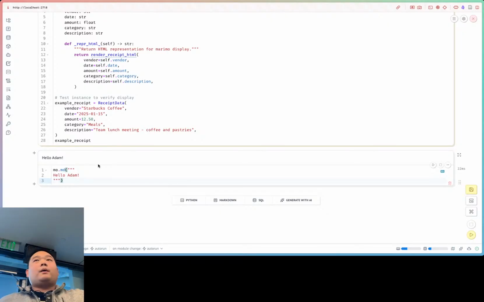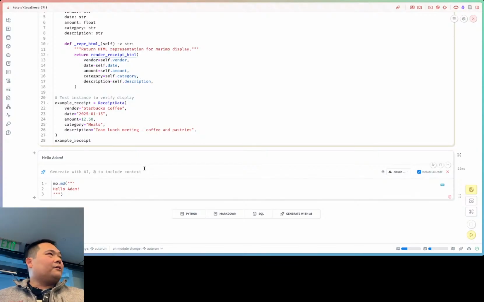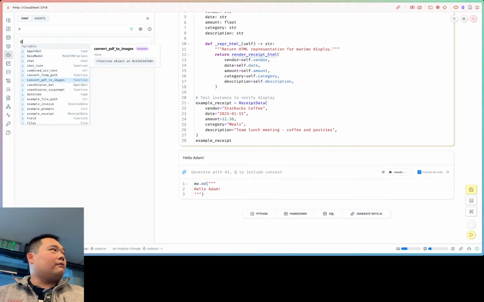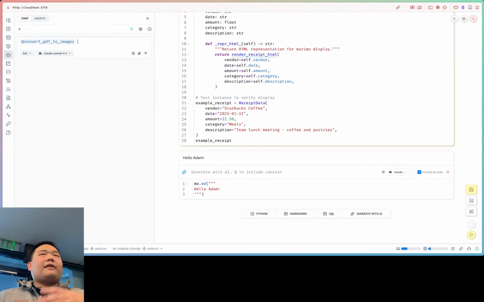So that's but one way to use AI with Marimo, right? If you do Command-Shift-E, or Control-Shift-E on your laptops, there's built-in capabilities, and also agents. Chat and agents is also another option. If you have an API key for OpenAI, Anthropic, Gemini, et cetera, you can use it inline here. I think one of the powerful things is you can add a particular variable or a function, and that gives context of that function to the coding agent.